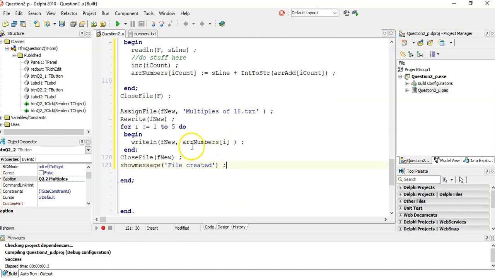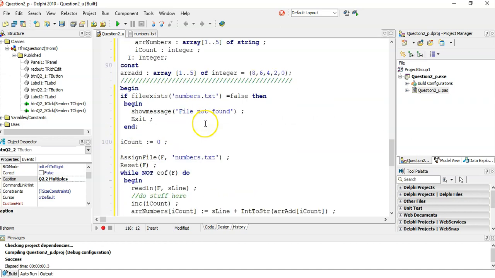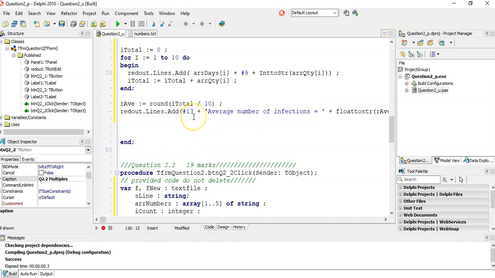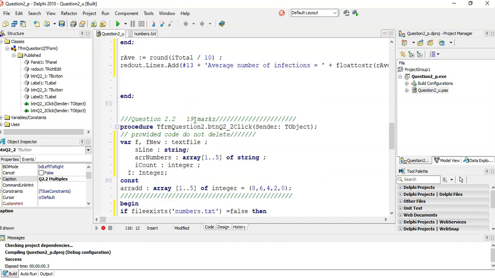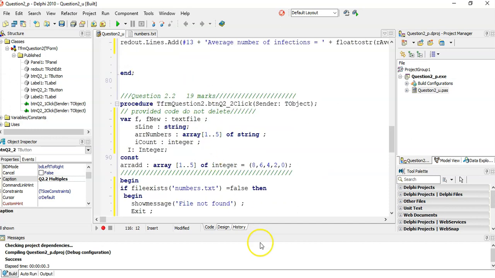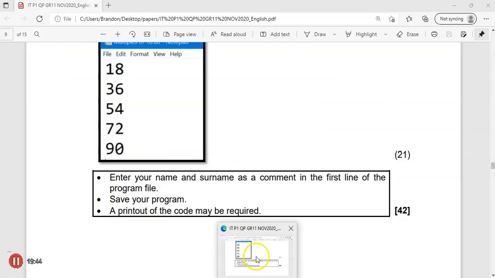I had to display, or technically this is very close to display, also display an array. So those are easy marks. So you can do this question very easy if you know your algorithms. Okay, so that's question 2 done.